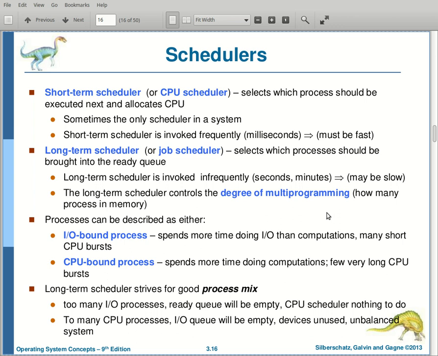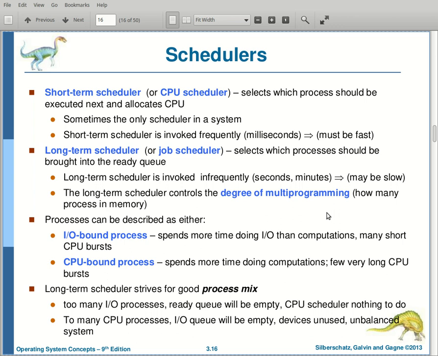Okay, when it comes to schedulers, there are two types. The first one is the short-term scheduler, which is the CPU scheduler. Its role is to select the process that needs to be executed, because any process to be executed needs a CPU. This role is played by the CPU scheduler.